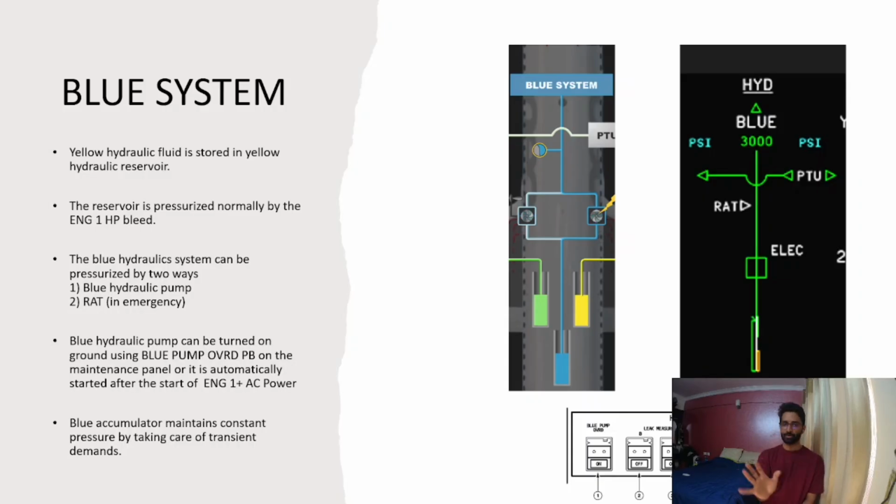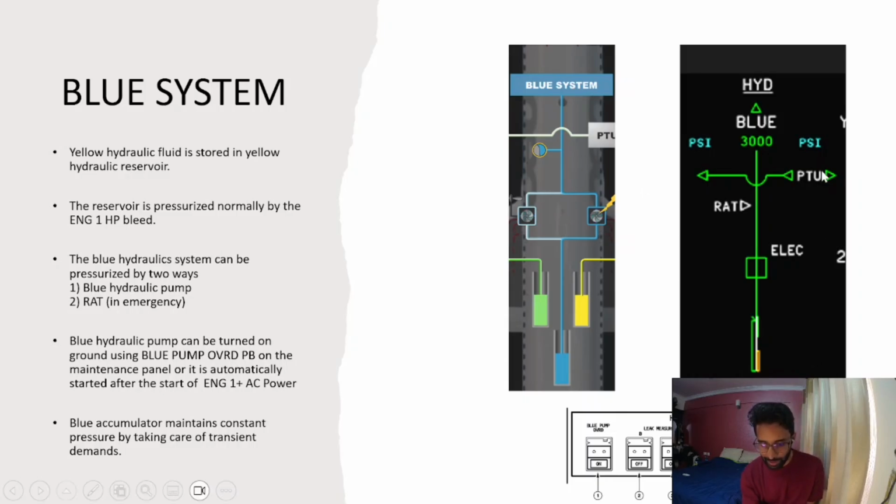The blue is off because everything is off, right? In the normal case, when engines are shut down, everything is off. No system is pressurized. If you want to individually pressurize the yellow electric pump, you have a switch for it. How it works, we'll see. Similarly, we have a switch for the blue system also. The blue pump override push button switch, you turn it on. It will run this pump on the ground with engines off, and then it will pressurize the blue system. So these are the basics.